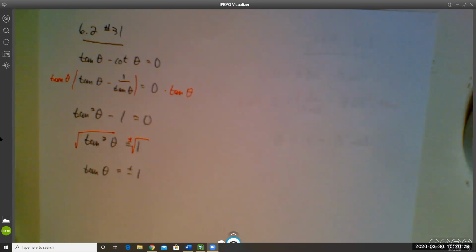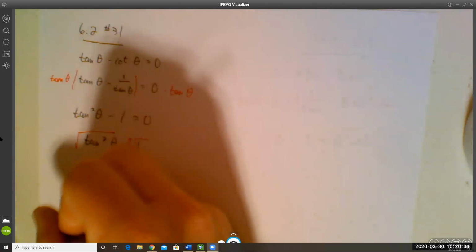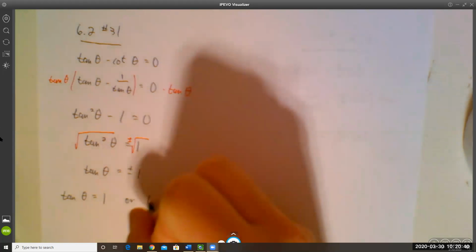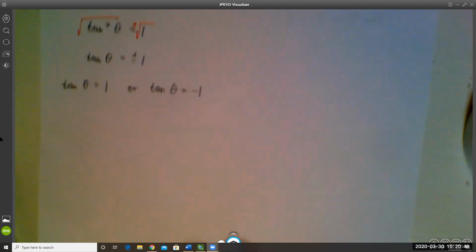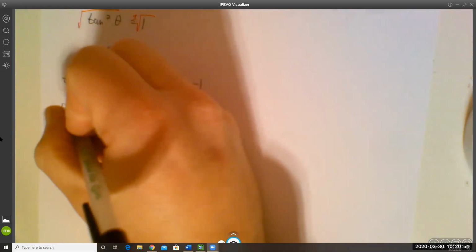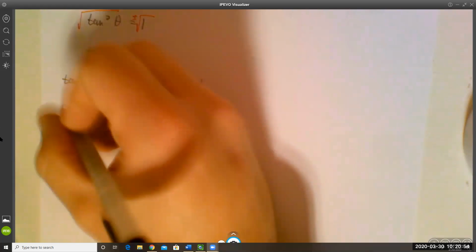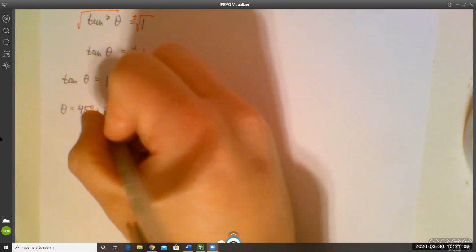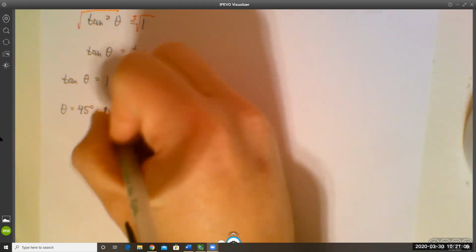Okay, so then from there you can think, let's split this into 2 equations and say, if I have tan theta equals 1 or tan theta equals -1, then what are the possible values of theta? Well, if tan theta equals 1, then one possible value of theta, and I think we're supposed to solve this in degrees, is 45 degrees. And then of course, every 180 degrees after that, you're going to have another solution.